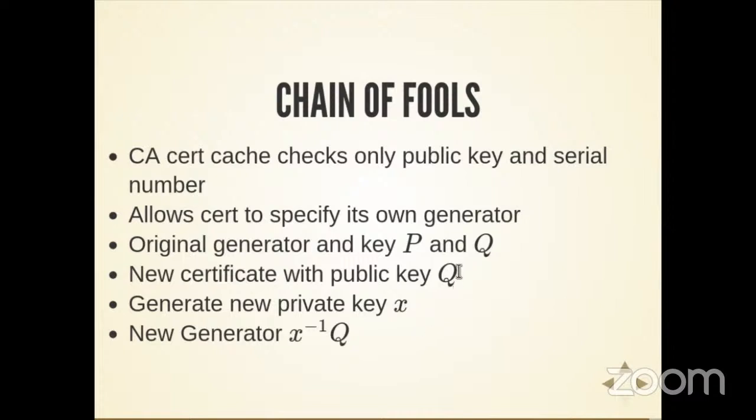And so the person verifying gets public key Q, and now it says use this generator here instead of the standard generators. Because one of the things about elliptic curves is that as opposed to DSA, where there weren't standard primes that we would use, so you could basically give somebody any primes you wanted, with elliptic curves there are standard curves that are always used. And so oftentimes you give it the name of the curve and it would know, okay, these are the parameters for the equation, and this is the generator, so I know how to work off of that. But in this case, it was saying, okay, I know it's this curve, but I'm going to take your generator.